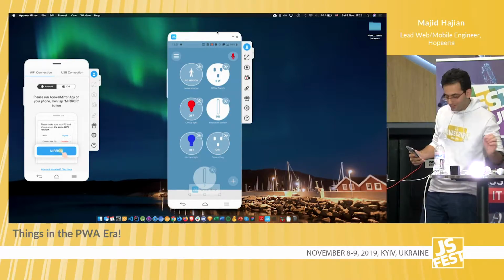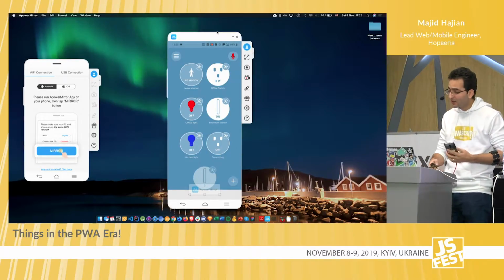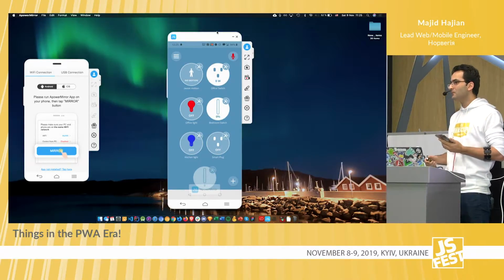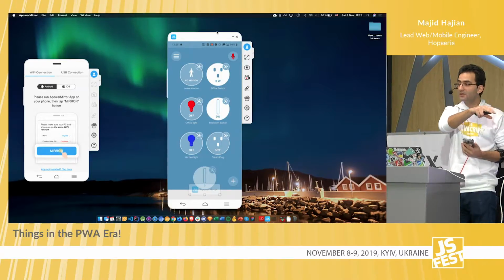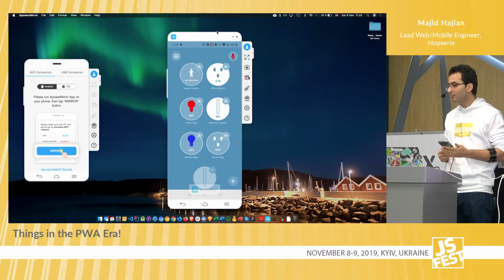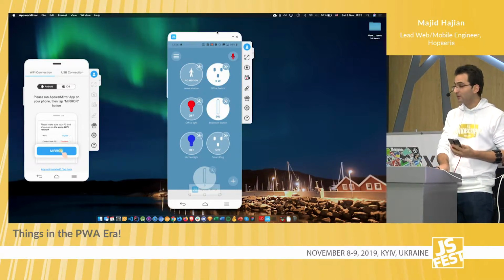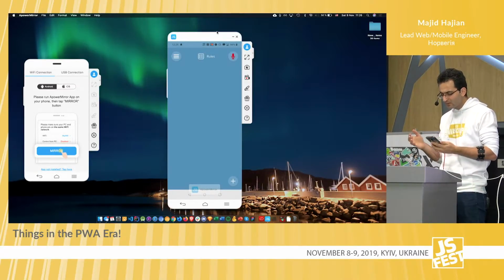But the point is here, I have a PWA working offline with the gateway and the things here, motion detector and light bulb and a smart plug, and I can control it via this app. I can also make some rules here.